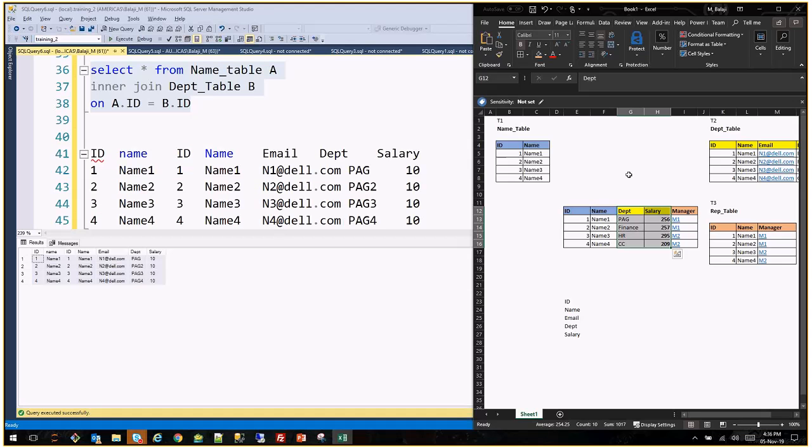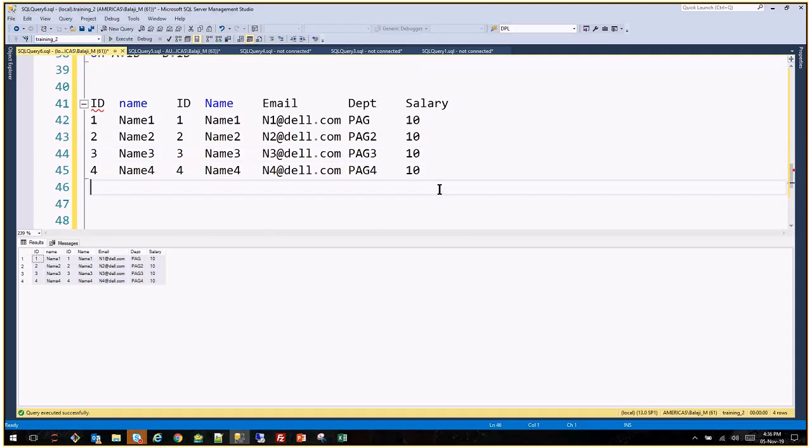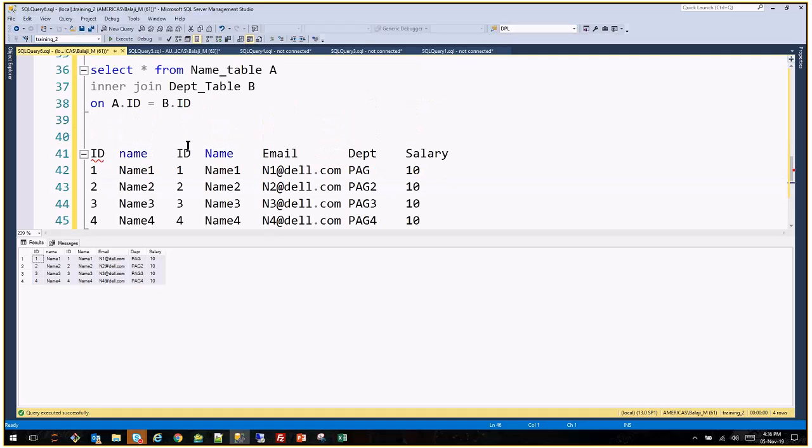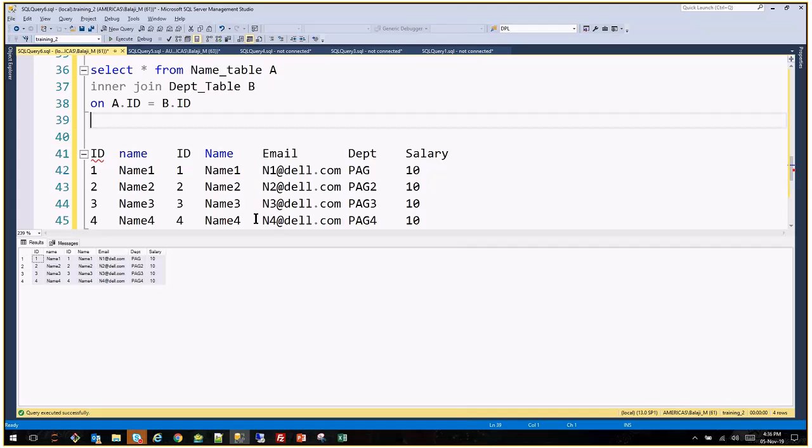Yeah. This department and salary that we need, we can just retrieve this information from the department table itself. There is no need of table A in that. Yeah, agreed. But let's say I wanted to add another table, or I just wanted to look at the ID, and at the ID level I just need a salary. In this case, I had to join these two, right?